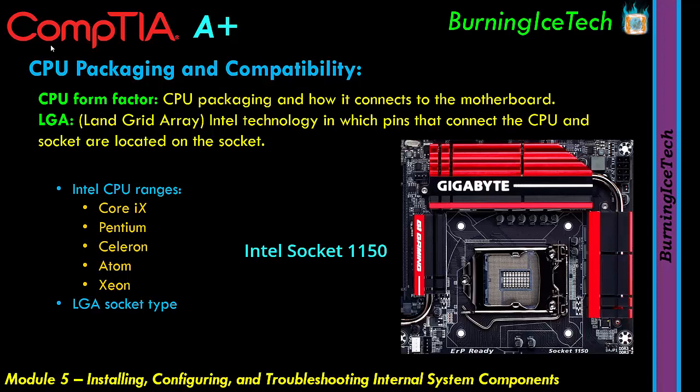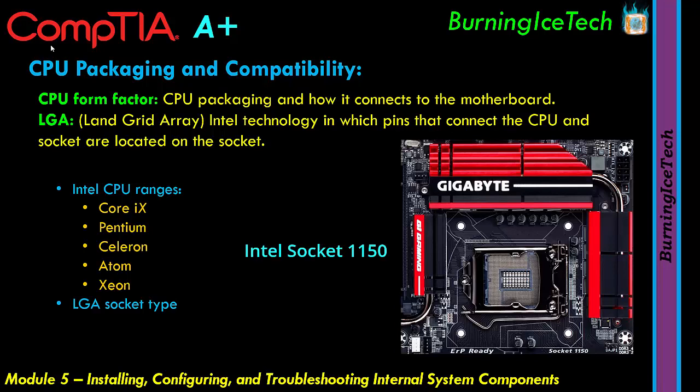In regards to Intel, you can see they've got a few examples there of what you get. It's obviously not limited to just that. LGA simply stands for land grid array. That basically just means where the pins are. So land grid array is what Intel uses for the most part, which means the pins are on the motherboard. You can think of the motherboard as the land. So the motherboard is the land, it has the pins, land grid array. The CPU just has the contact points.